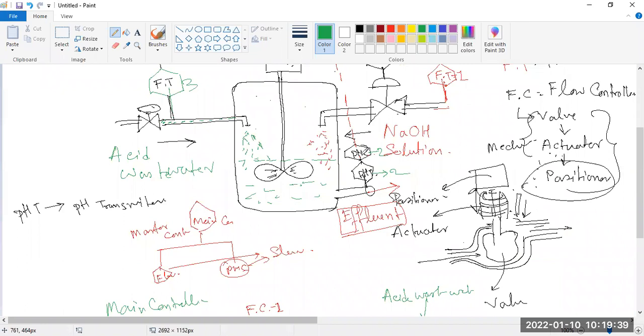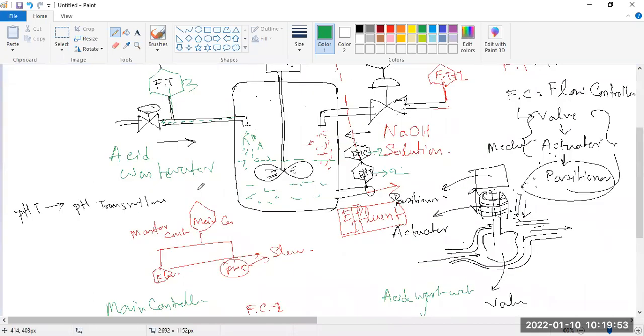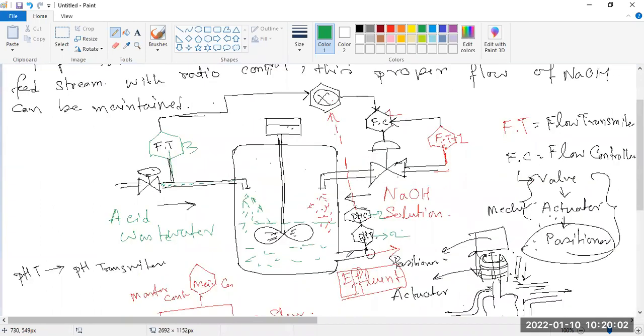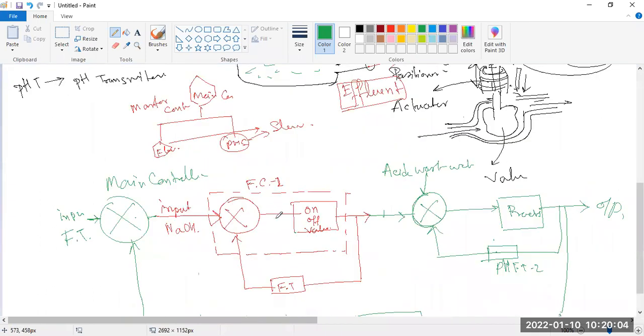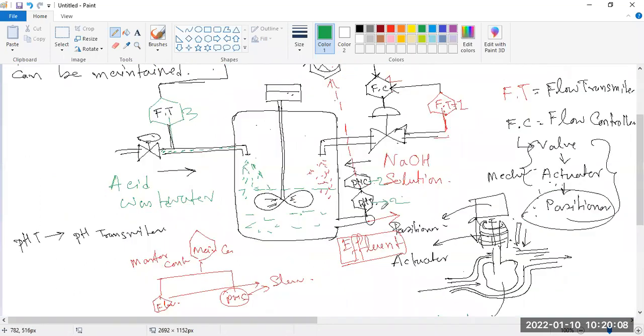Okay, and you can write in another way also. It is communicating with this controller also. It is communicating with this controller. Dotted line means this is communicating in internet or ethernet in this way, and it is direct control. So in this way we can draw this diagram step by step.